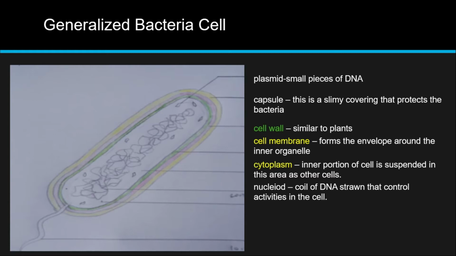Now, if you want to know what makes a big difference between the prokaryotic cell and the eukaryotic cell, this is where you're going to be looking, because here you're going to realize that in an animal cell or a plant cell, you will have the nucleus all encapsulated in a membrane. Here in the bacteria, there is no membrane that forms an envelope for the nucleoid. And remember, the nucleoid is what is really carrying most of the genetic information for this organism.